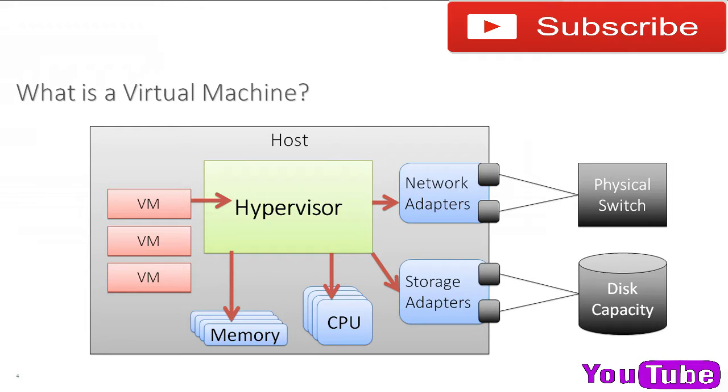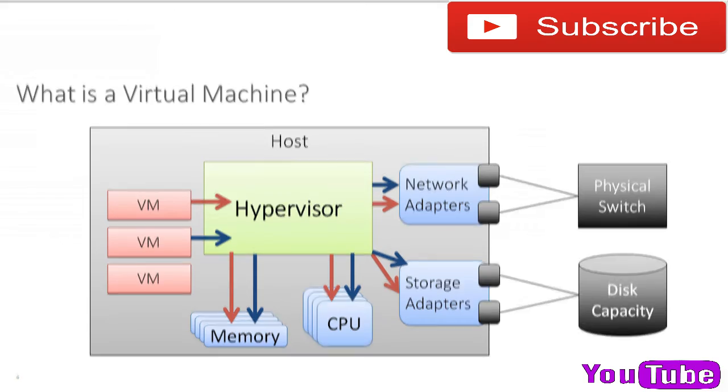But what's happening is the hypervisor is actually the thing that's in control of those physical resources. The hypervisor has direct access to the physical hardware, and it's controlling which virtual machines get access to how much memory. How much physical CPU access do they get? And how do they access their network and storage adapters? As more virtual machines are created on this hypervisor, they're also sharing that exact same set of physical resources. So that's what the hypervisor controls: how are those resources shared, and how are those resources presented to the individual virtual machines?